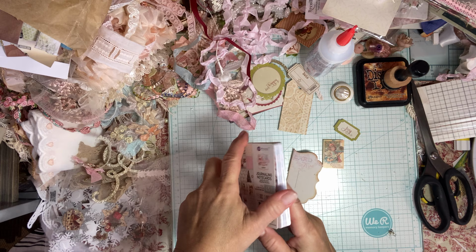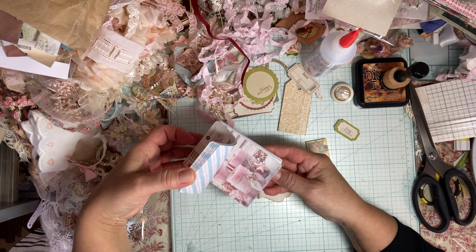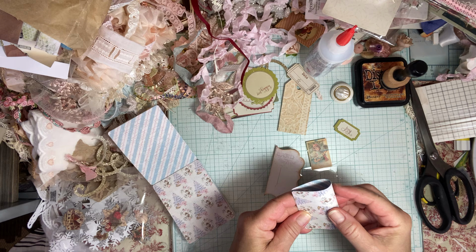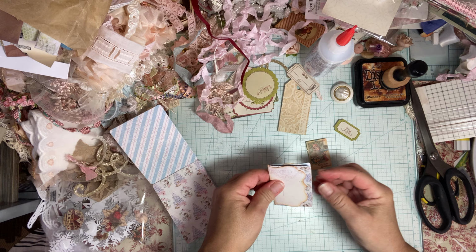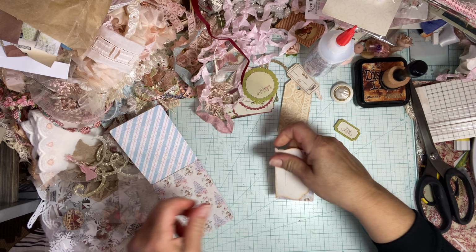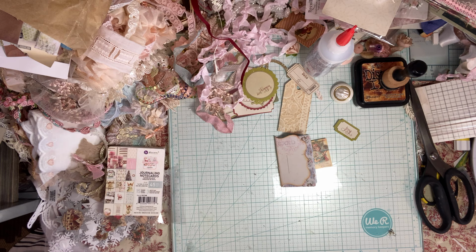So I want to just go through this and see all these different pieces. Those are cute, the tree. This might be cute for an inside page. That might be a little thick though, so maybe I should consider using paper. Let me decorate this first, and then I'll get some paper for it. Let's see. I happen to have a piece of paper here. How perfect is that, right?